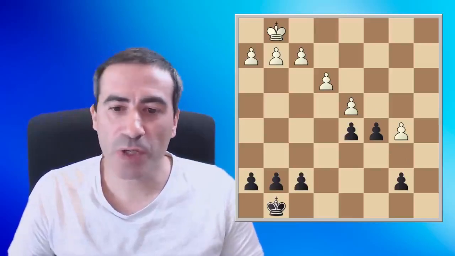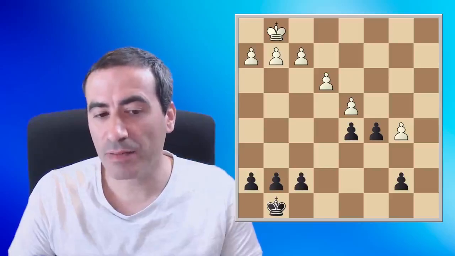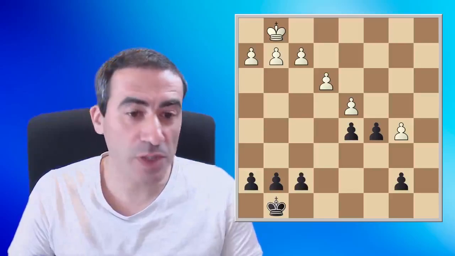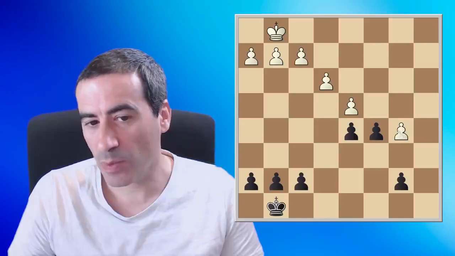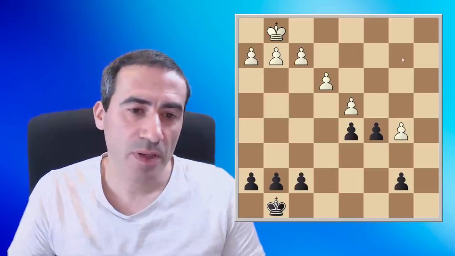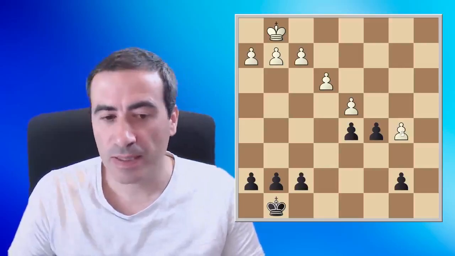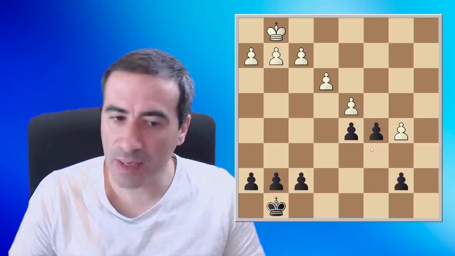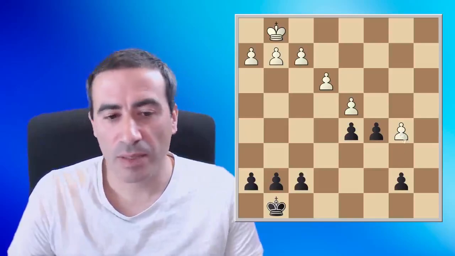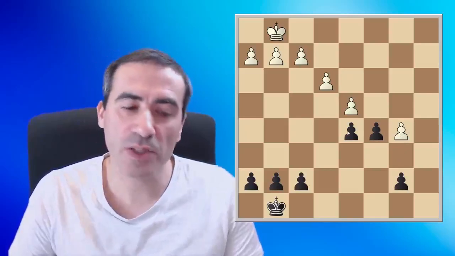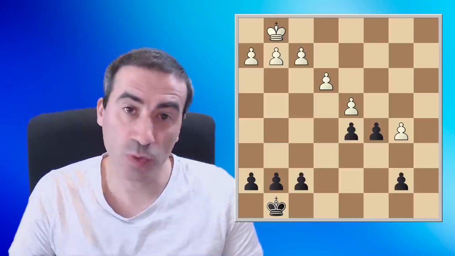In white's usual configuration with the queen on c2 and the knight on c3, we can say that black very often finds some initiative on the c file, because the pawn on b5 weakens the knight on c3. And a pawn on b2 will be in this position much better than on b5. And in some endgames, b5 can also become a target. And I think in general, b5 compensates for our weakness on d5. So this method is also very good.